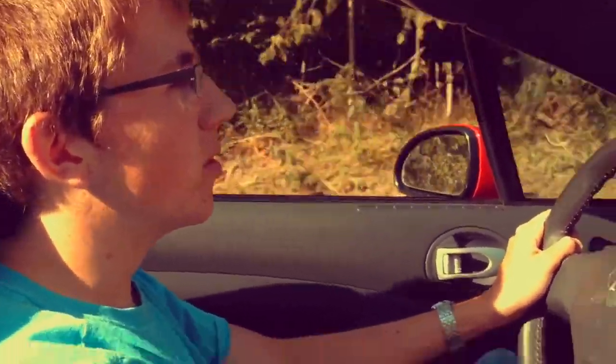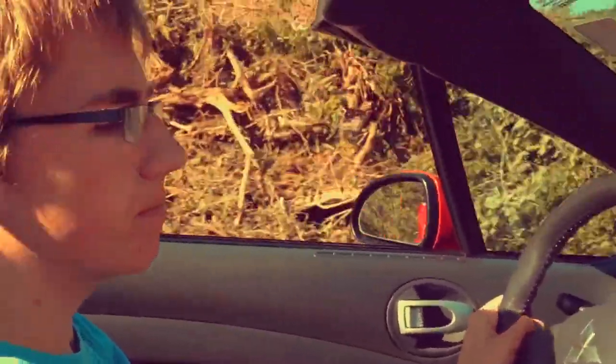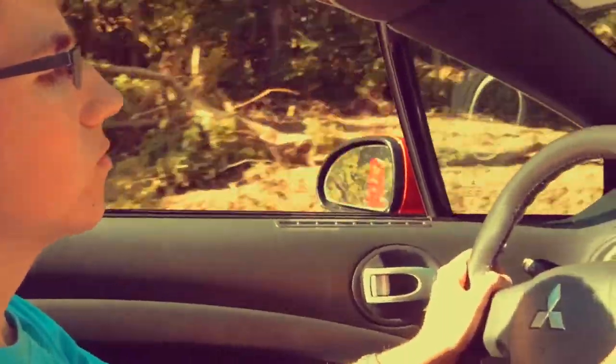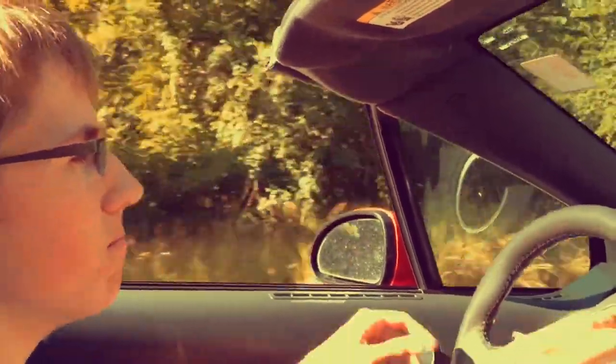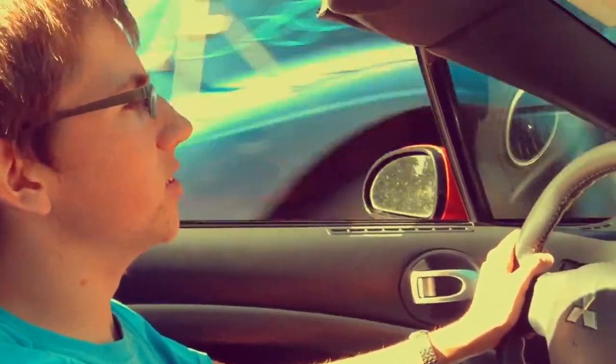There are other cars in this price range that would be a much better choice. Personally, if I was looking at a sports car with about this much power, I would go with a V6 Mustang convertible. I have this sense of wanting more from this car. I'm driving it, but I want to be closer to it, and it's pushing me away. Which is, I mean, I don't know why I'd want to be close to an Eclipse.